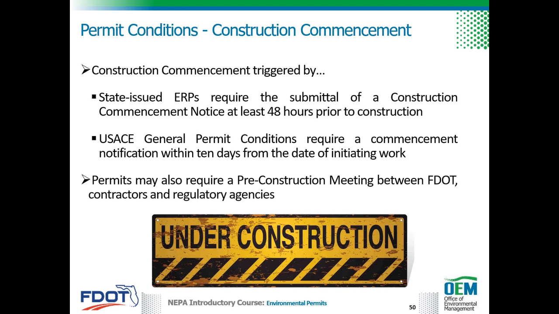U.S. Army Corps General Permit conditions require a commencement notification within 10 days from the date of initiating the work authorized by the permit. This notification is submitted by the contractor with oversight of the CEI. Note that some permits also require a pre-construction meeting between FDOT, contractors, and regulatory agencies to review permit conditions and ensure a clear understanding of the permit requirements by all parties.